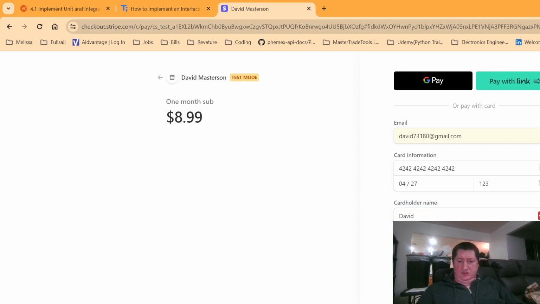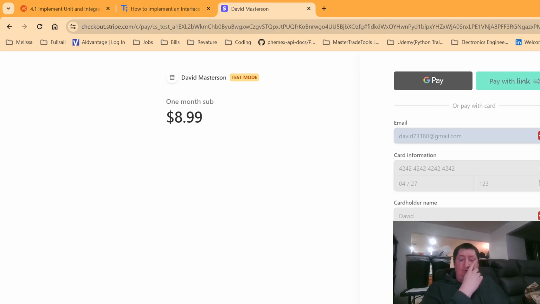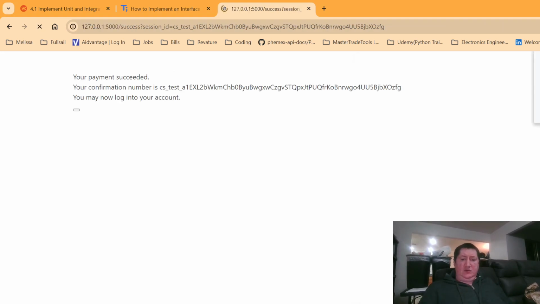Zip code, and we don't want to save, so we'll hit that. We're good to pay. We need to adjust the button a little bit so it's more readable, but it says your payment succeeded, your confirmation number is, and this is the session checkout ID number, and it says you may now log into your account.